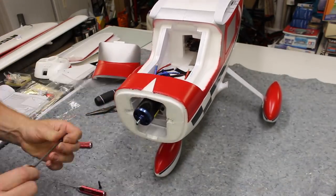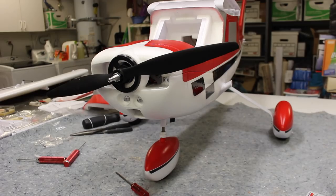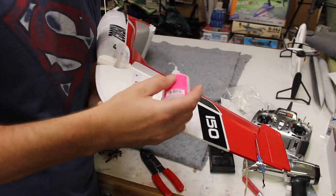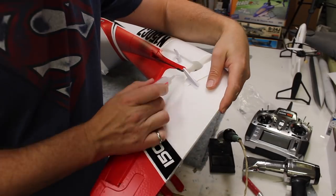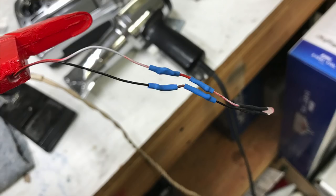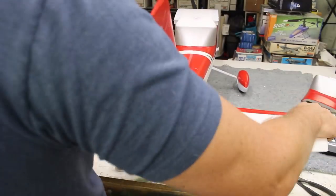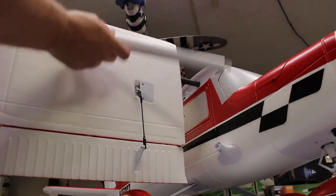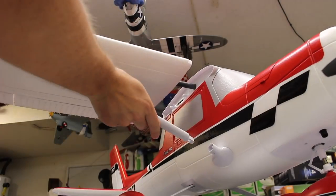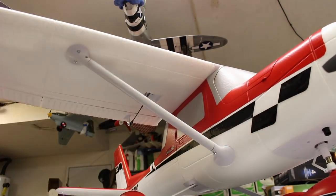From there, the motor is installed along with the front cowl and then the prop. For safety, I recommend holding off installing the prop or at least connecting the motor until you have all final checks done. From there, the rudder is glued in place — you don't need foam safe CA here, just use regular thin CA. One thing to note was that the taillight wires in the rudder were too short, so I had to splice in some extra length wire. Definitely test fit everything before you glue it on. With the rudder glued on, the stabs are then fastened to the airplane, and then the wing struts are attached to the wings and the wings are placed on the airplane. The wing struts remain attached to the wings and rotate around a pivot, which makes storage easier. The wings also have a nice integrated connector setup at the wing root, so there are no loose wires.